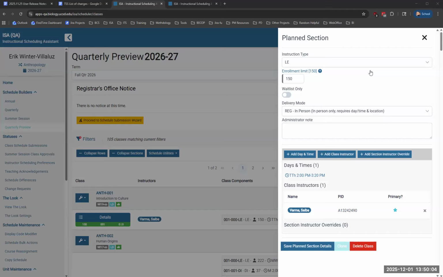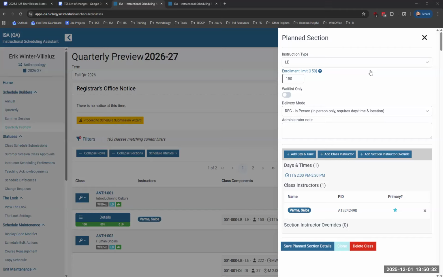When we do the remediation for TSS to allow the ISA to work with TSS, we will be adding in the ability to request enrollment limit changes. The specifics of that are still waiting on finalization with the registrar, because enrollment limits being managed directly by the units is currently allowed in ISIS.